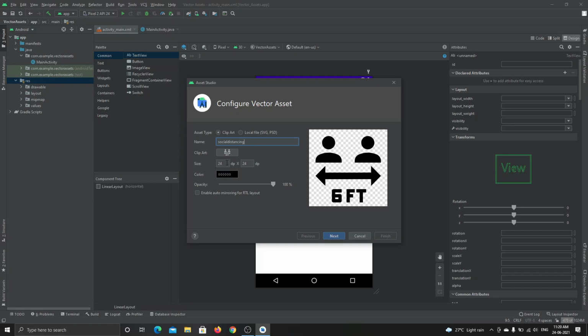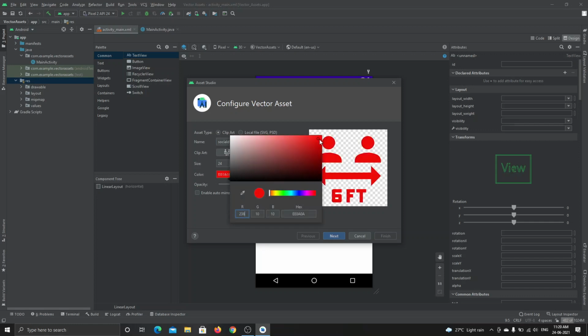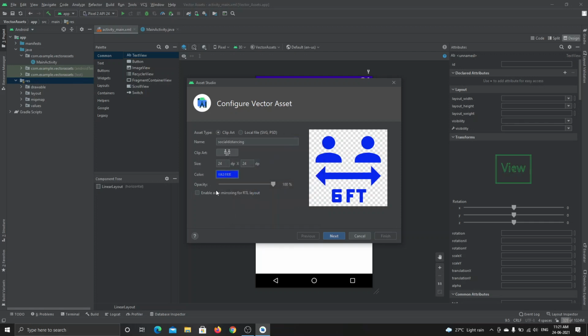This is the size, how much size you want for your clip art. You can increase the size. And this is the color. I will use the color red. Let me change the color, which color suits better? Let it be blue. Then I will use this itself. And then this is the opacity. I can make it fully transparent, or I can make it darker, or I can keep it in the middle, so I can place it wherever I want, but let it be this type itself.